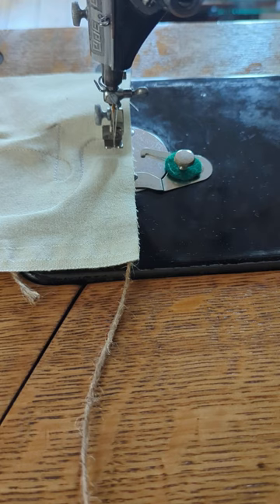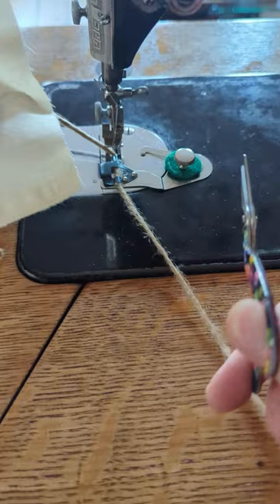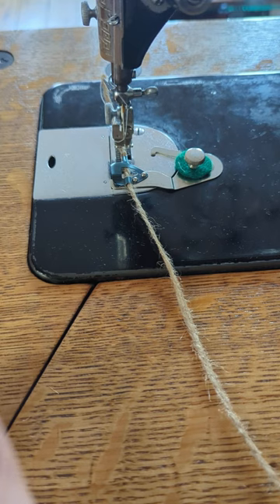I've lifted up the needle because pulling the fabric away to cut the threads can also pull some of the braiding through. So I'm just going to clip everything and cut the threads off camera so you can see what I made — and it looks pretty as a little surprise. And there you go!